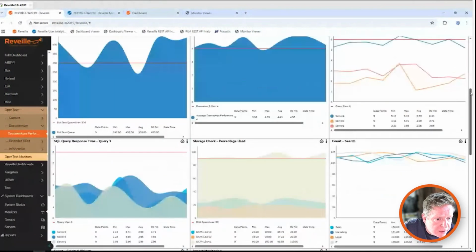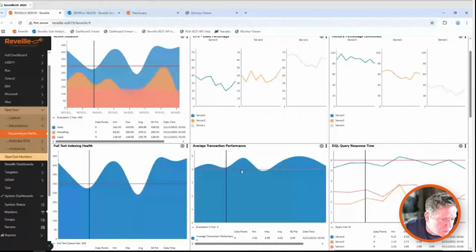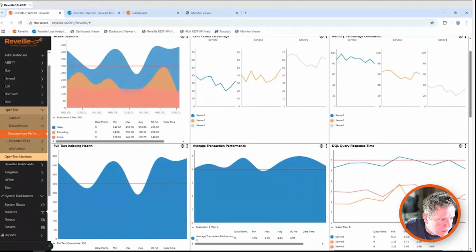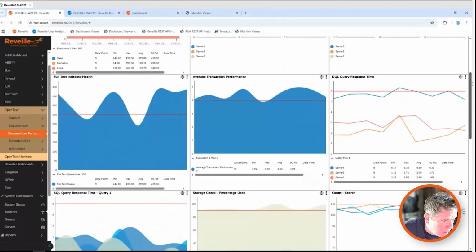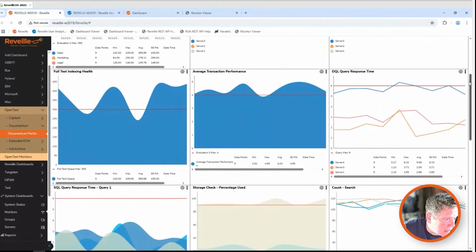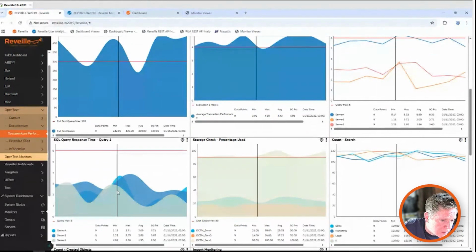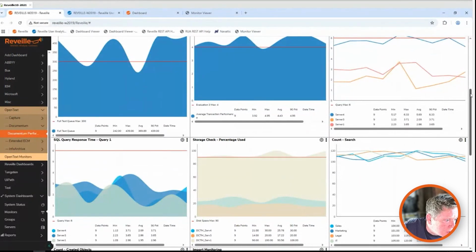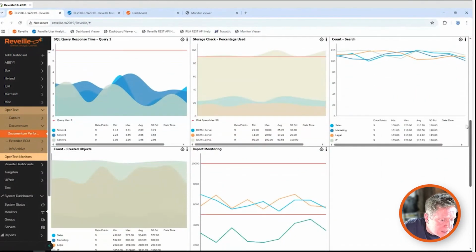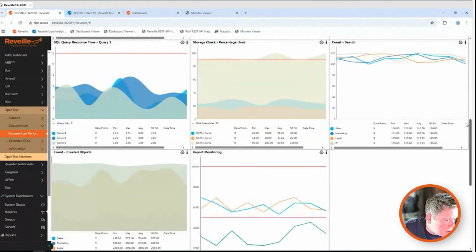So again, if we scroll down here, you can see some of the additional information. We can see the transaction performance has gone higher, the average transaction performance. We can also look at how that compares with other elements, things like DQL query performance time against the backend server, or even against the backend database, we can test SQL query performance time as well. So we have a whole collection of information that can be generated as a PDF and sent out to the management team. So they've got a complete insight into exactly how the system is running. And if they need to order additional resources, additional servers to manage that performance level, they have that capability now because they have the back end knowledge to justify that acquisition.